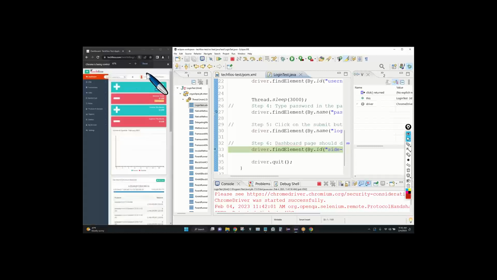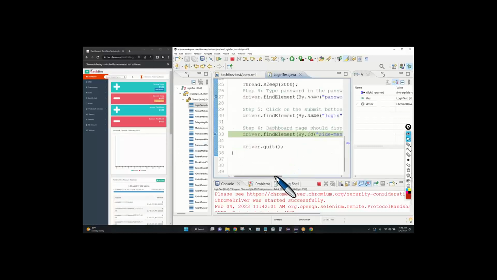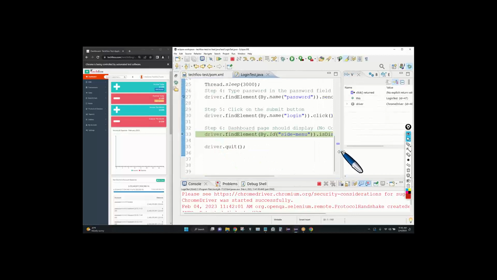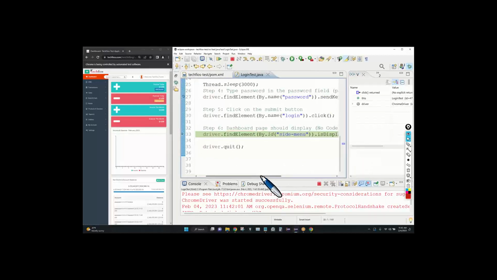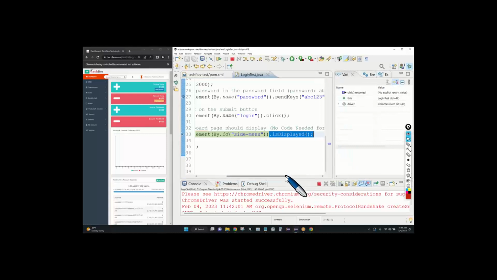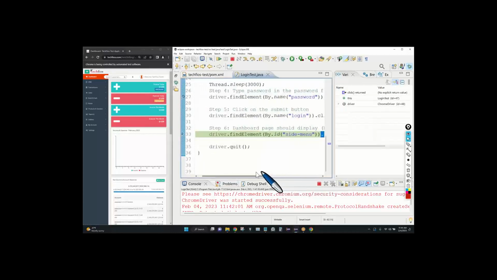Let me make this window a little bit smaller. Now it's waiting on this command, which is, I don't need this window anymore. Minimizing it. What is that? Driver.findElement by.id side menu is displayed. I don't like Eclipse debug. I don't know if this is gonna show me what the value is or not.